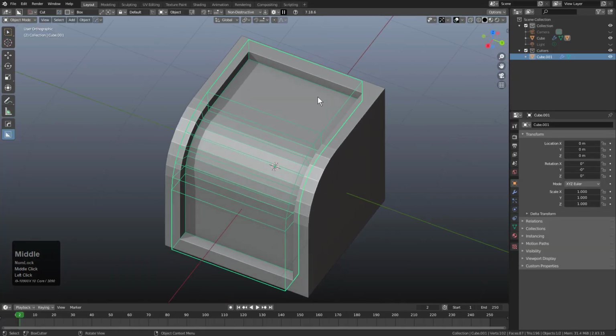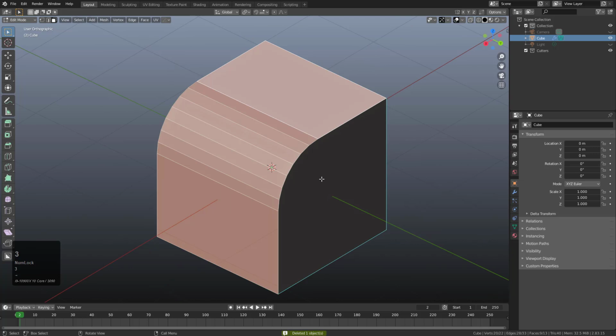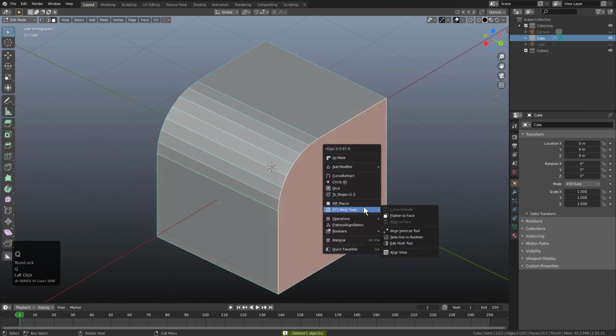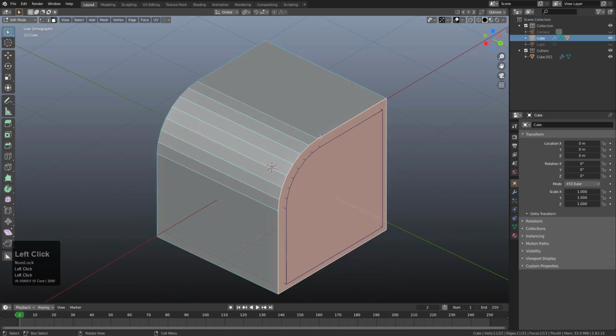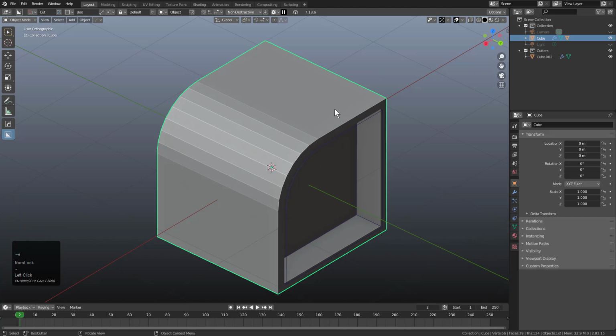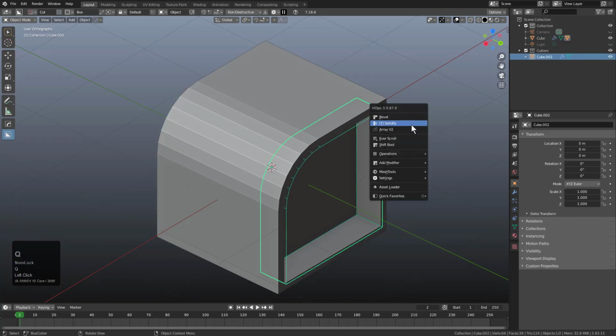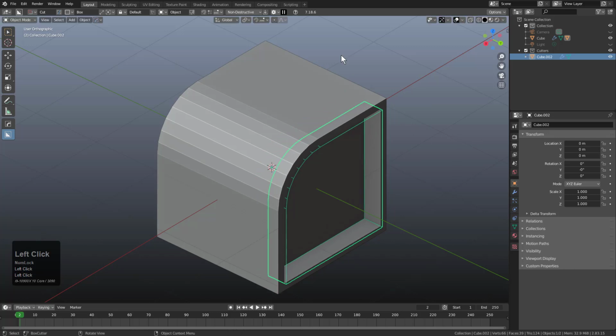If we jump back to the previous version of Blender and we attempt that maneuver again with, say, this face on the side, press Q, go under ST3 mesh tools and selection of boolean, and we perform that operation, we see that we're dropped into edit mode and our selection is actually the main object, meaning that we have to give an additional click to selecting this and then press Q and adjust the solidification, which in my opinion is just a little bit extra.